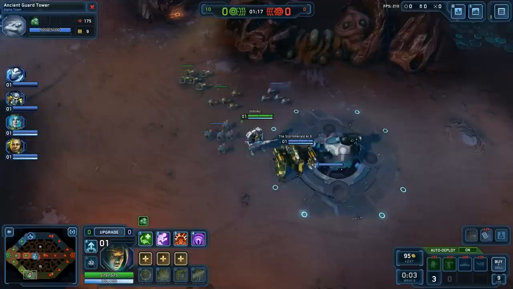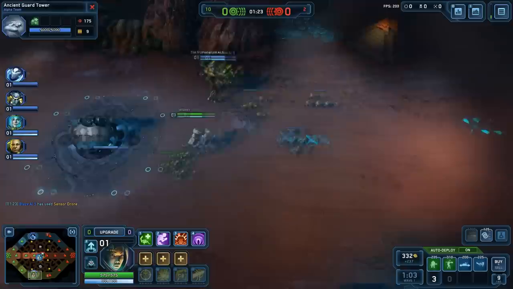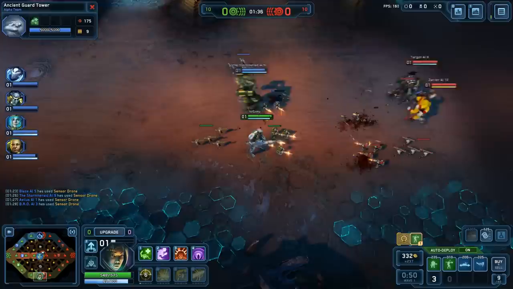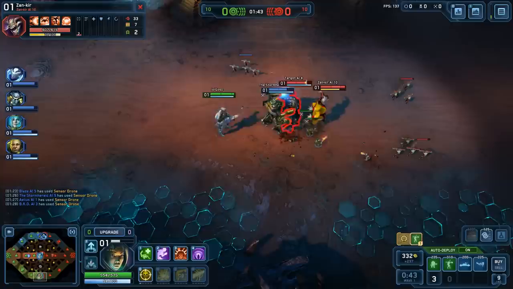So I have three abilities. My Q is basically a single target ability that I can use to do damage, apart from my auto attacks. Then I get to shoot. And these guys are the enemy commanders. Firing.